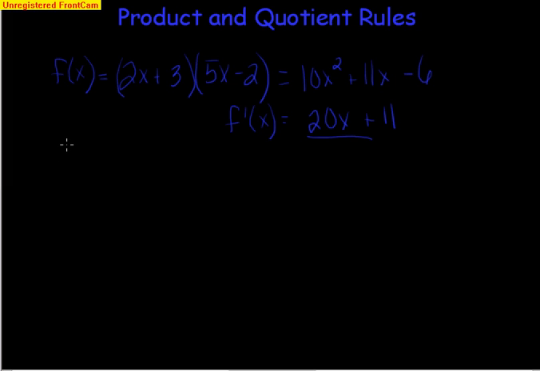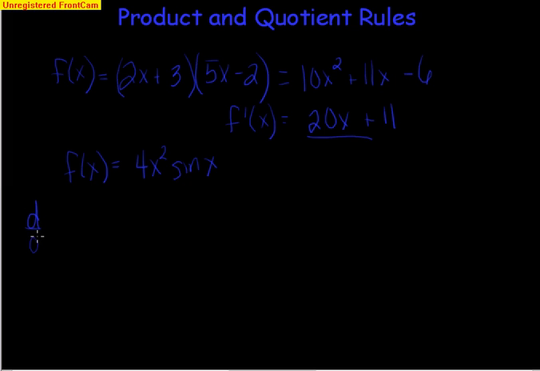If you were working with things that were more complicated, let's say you had very large polynomials, or let's say you had something like 4x squared times the sine of x. There's no algebra that will help me with this. I can't simplify it like I did up here. So we have to have another rule, and that's where the product rule comes in.